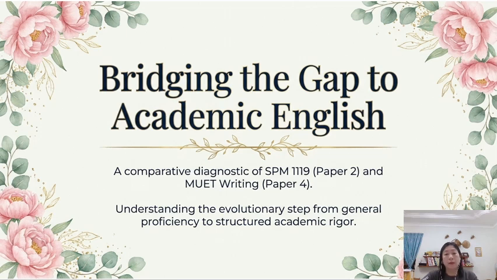Good day, everyone. Today I'll focus on writing paper and trying to do a comparison between SPM 1119 English Paper 2, the writing paper, and also the MUET writing paper, which is paper 4 out of the whole MUET exam. And here we are looking at how to bridge the gap from more general proficiency level to more academic English in MUET paper.